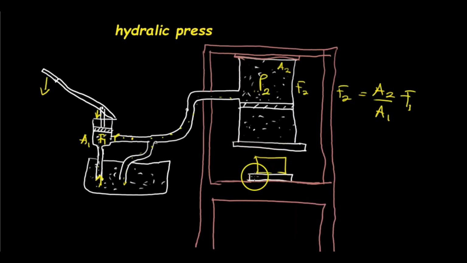If I want to press in soap manufacturing, in car mechanics, in so many applications. So if I want to press this material, I'll press on this, apply a certain force, much smaller. Because of this area, it generates a pressure. This pressure is transmitted into this cylinder, and the pressure together with the area results in an output force which is much greater than the input force because of the difference in the areas.